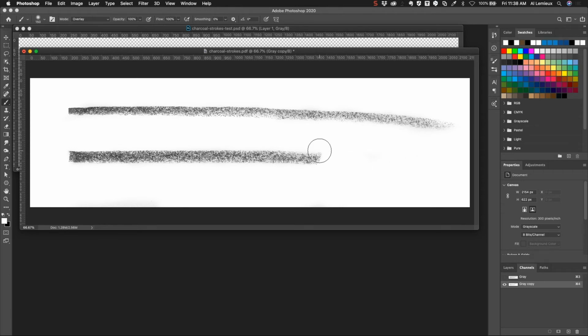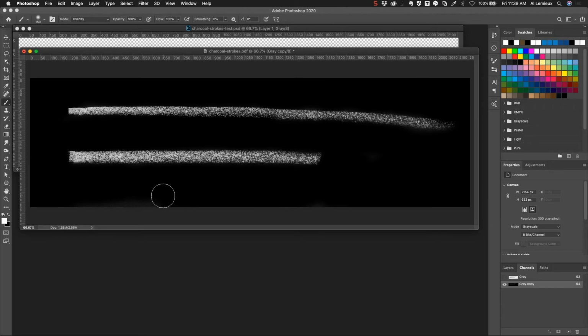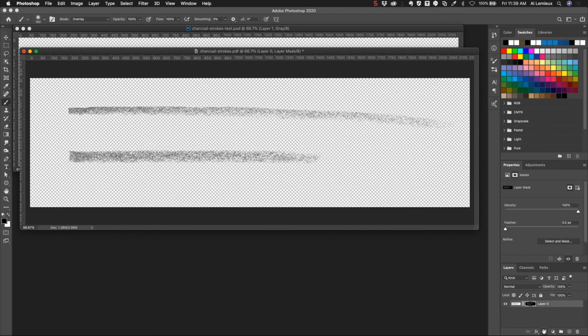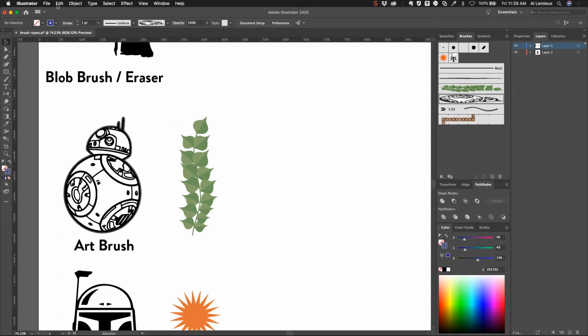That's pretty good. So in Photoshop, anything that's complete white will be selected. Anything that's complete black will not be selected. So here I'm going to invert the image by hitting Command-I, and I see that I got a couple of areas that I need to clean up here. So I'm just making this black, making sure that it's fully black. And now that I'm done, I'm going to load this as a selection. I'm going to hold down the Command key and click on the thumbnail. That loads it as a selection. I'm going to turn this on, go back to layers, and then I can hit this button here. And now I have just my strokes. I previously had done this. So let's go back into Illustrator, and now I'll place that artwork.